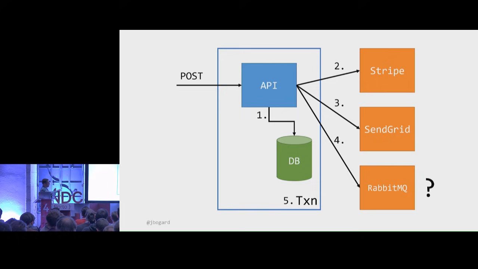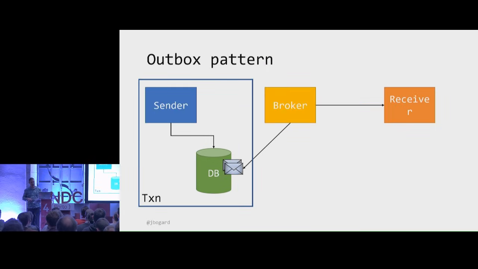So the way we can separate out RabbitMQ from our database transaction is to use an outbox pattern. The outbox pattern would basically store the messages temporarily in our database. So when I create the order, I'm not just inserting the order information, I'm also inserting messages into a messages table. Then something behind the scenes looks in the database for messages to be sent, and sends them out the door via RabbitMQ.